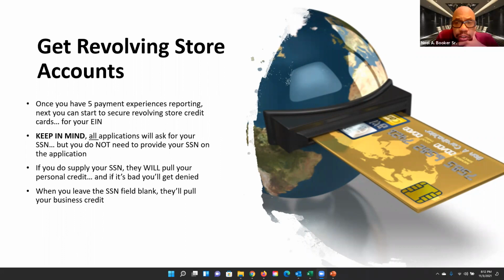But these revolving accounts got the fine print that'll say, put your social here, and it's not a personal guarantee. But then they're gonna have another place to say, put your social here, and this is a personal guarantee. Okay? So you gotta read the fine print when you're filling out these applications for these revolving accounts. That's pretty difficult to do. I've gotten clients to say, hey, look at this application, is this a personal guarantee or not? Then we read it over and I determine whether or not they're requiring you to be a personal guarantee or not. All right.